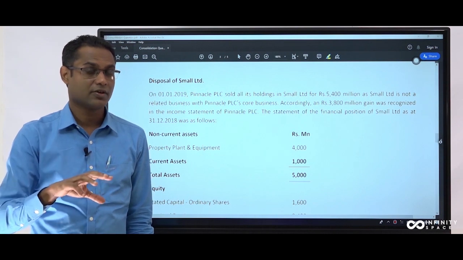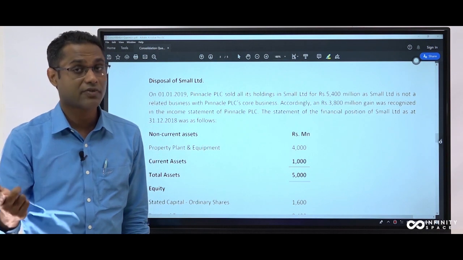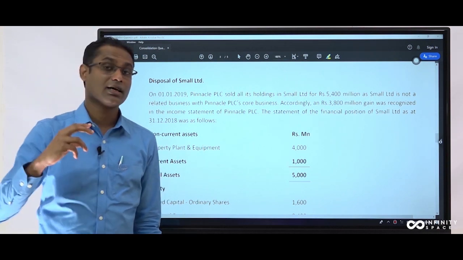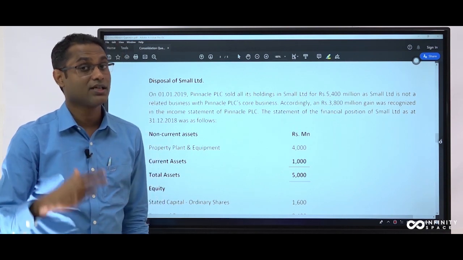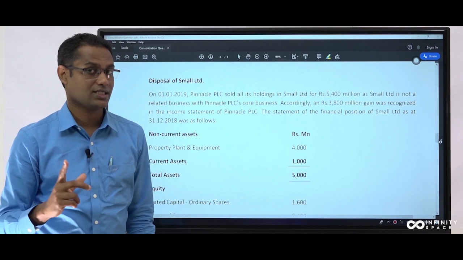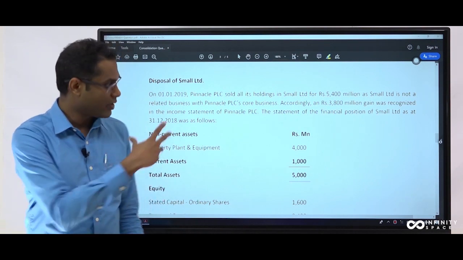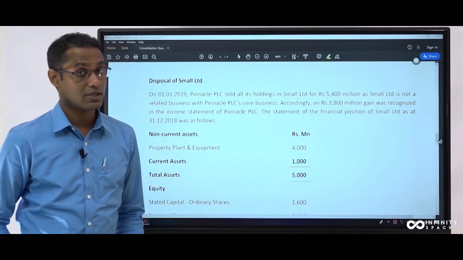you can't take the individual parent's profit. You have to remove that and calculate the profit as per the consolidated financial statements. The format for calculating the profit in the consolidated financial statements, again, I discussed in my introduction video to the consolidation question. Once we work out the numbers, we'll look at how to calculate the gain on the disposal in the consolidated accounts.